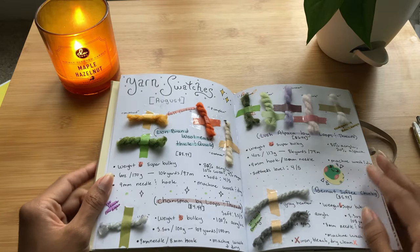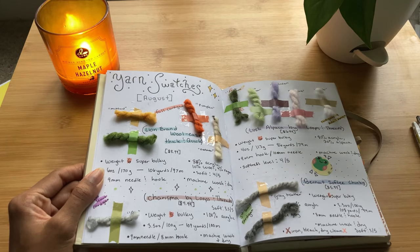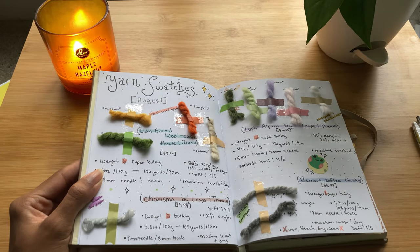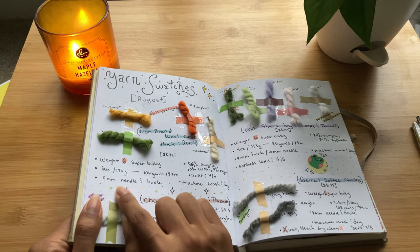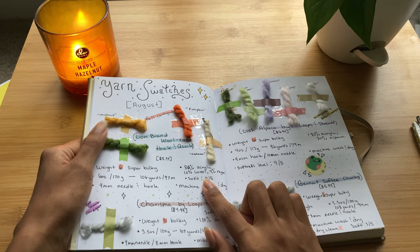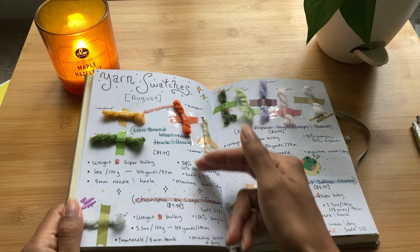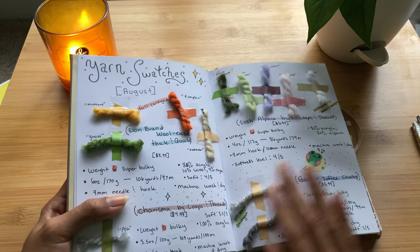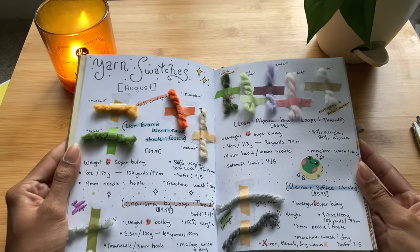This right here is my yarn swatches page. I have yarn swatches from my fall cardigan, from the first cardigan that I made, and for the cardigan that I made for my friend — since that was the majority piece I was working on during August. I used some washi tape to color coordinate with the different yarn swatches. I wrote down the brand name, the weight of the yarn, the yarn size, what needle and hook you'd have to use, what the material is made out of, and how soft it is. I also added dots and diamond shapes as a border to separate the two pieces of information, and wrote down the color names right next to the swatch so I can know what color it is in case I ever want to buy it again. The washi tape did not stay down at all so I had to add pieces of tape wherever some were lifting.